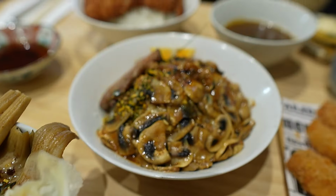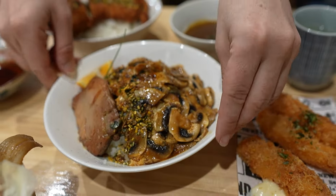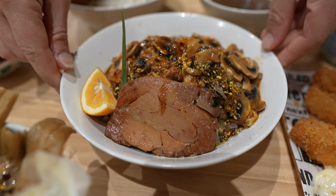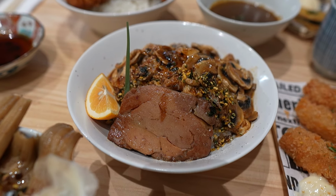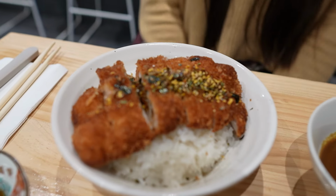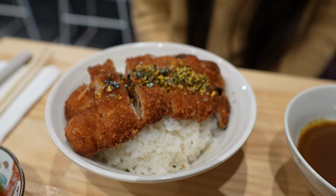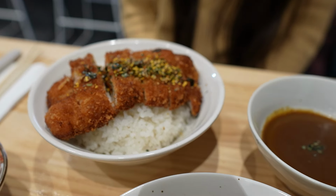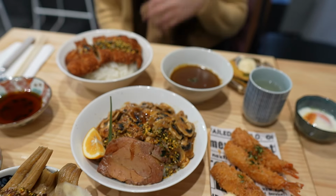And we got the unique rice bowl foie gras with some French mushrooms as well, I think it is. Maybe it's just normal mushrooms, but that is definitely French. Look at that piece of foie gras. Wow. And then we've got the classic chicken katsu curry. And it's all separated, so you can put in as much curry as you want. You can chuck the egg in there later. But wow, this looks absolutely divine. I can't wait to get my teeth into it.